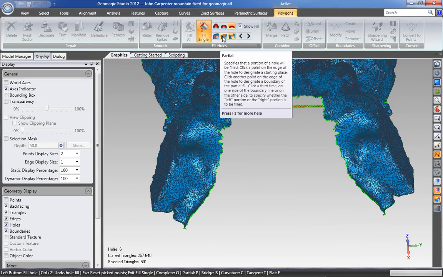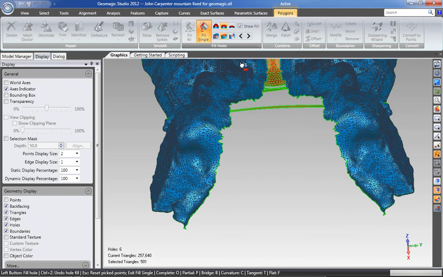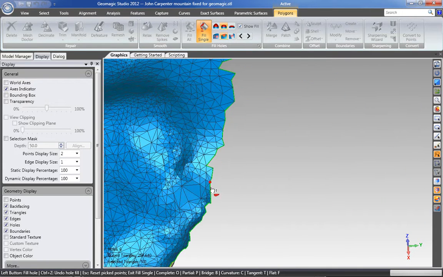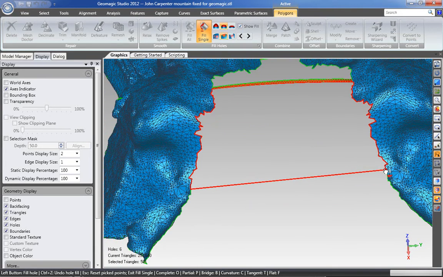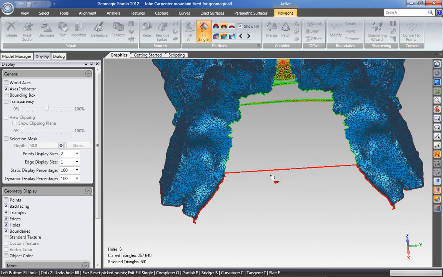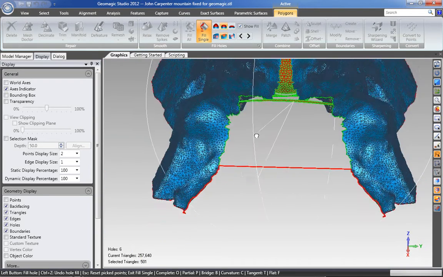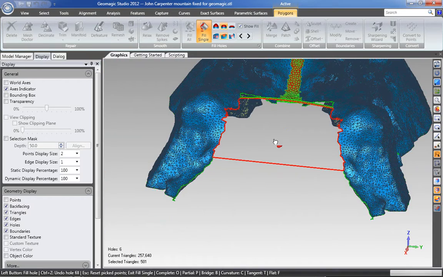Another option that you have is to create a partial, and the way that works is you define your first vertice on one side, and then you go over to the other, and you can see that it's giving me a preview of how far over I'm going along this right-hand edge. So wherever I click, it's going to set that as the two edges. And now it's giving me an option for which side I want to choose.